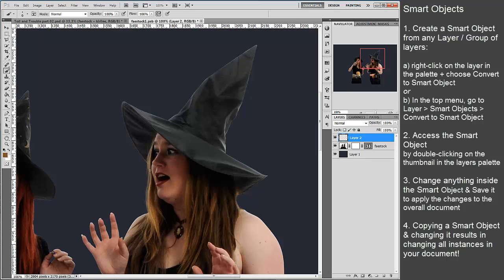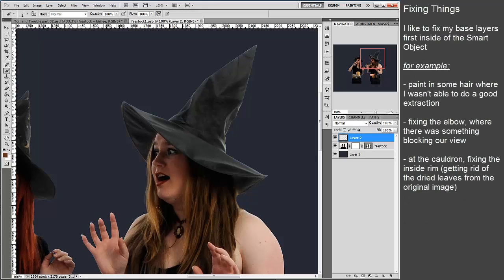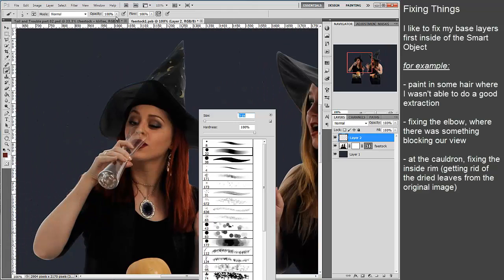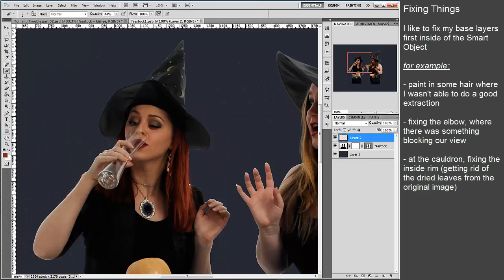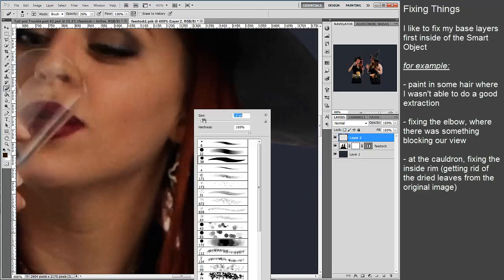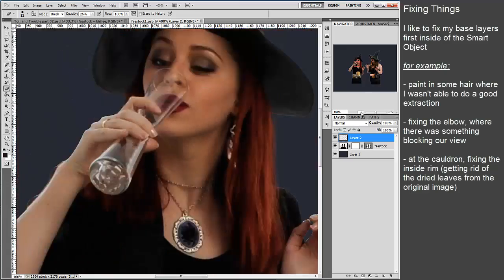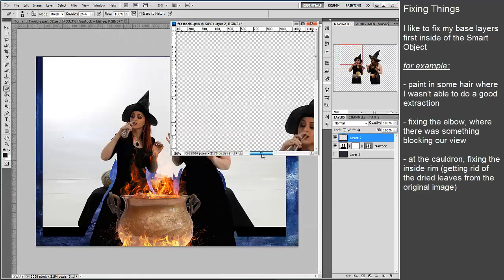So next up, what I'm doing here is I'm going over the hair with a brush and brushing in some more strands, just so it looks more natural. I use a soft brush that reacts to my pen pressure for this. If you're on a mouse, probably it just needs a little more practice. I'm not the best when it comes to painting hair or anything anyway.